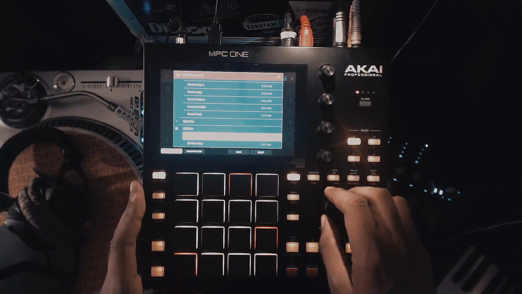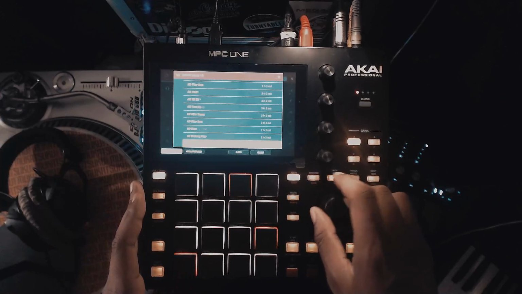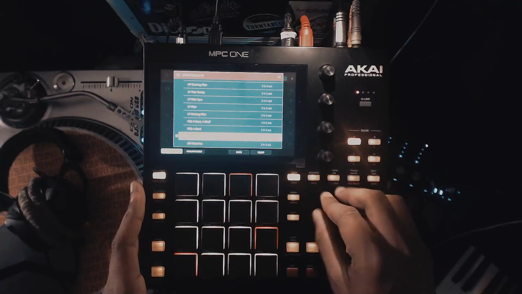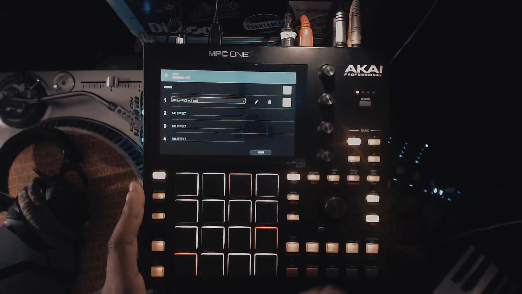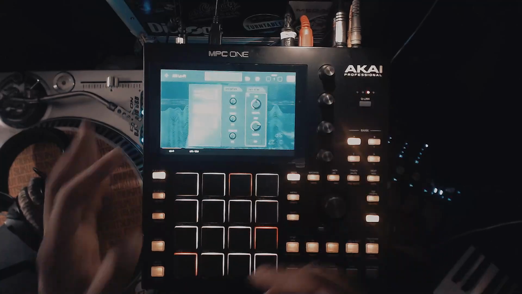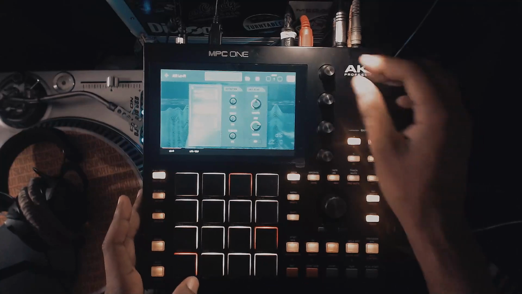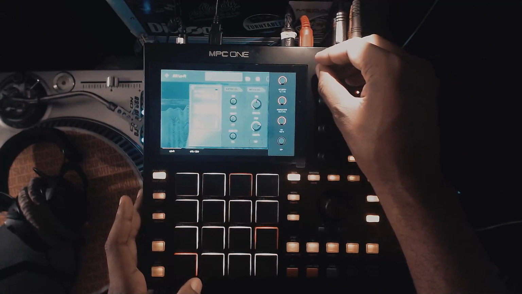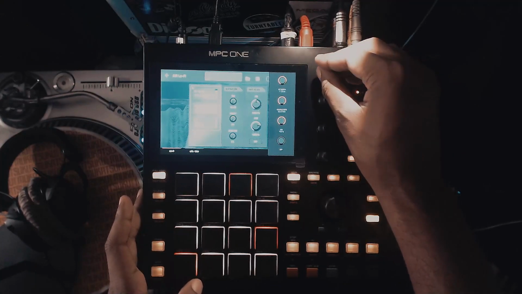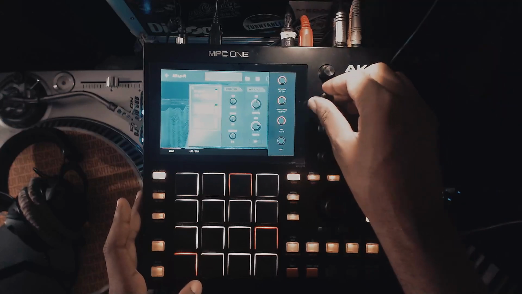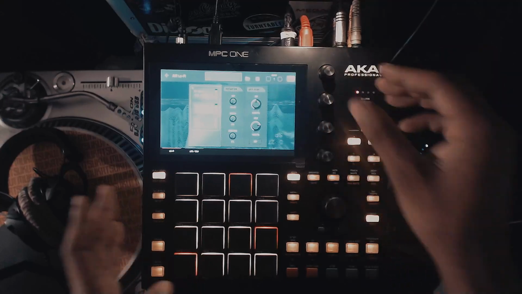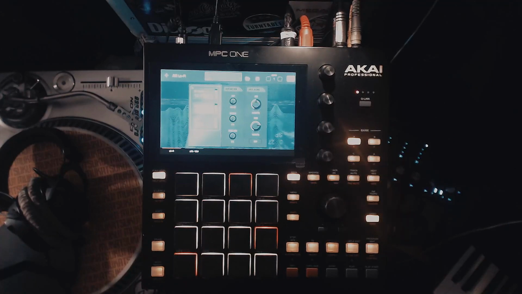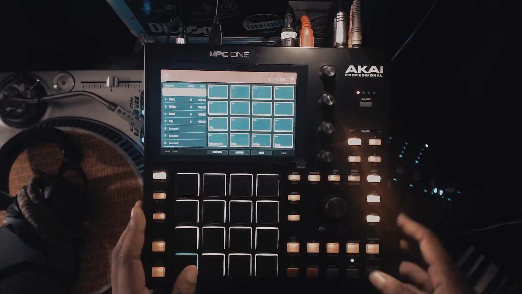I'm gonna add this effect that is called, if I can get to it, harmonics, air lo-fi. And from air lo-fi, I'm just gonna turn it on and go to the Q link right here and take it down to 12 bits so we can get some crunch somewhere around there. And then around like 22.7 kilohertz. Perfect. Now, let's drop the beat.